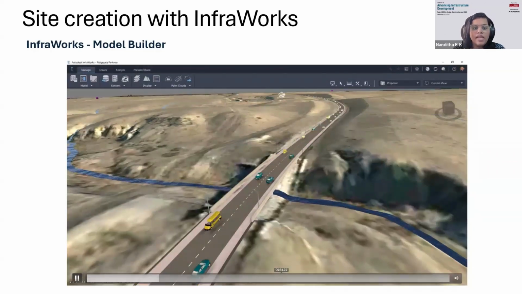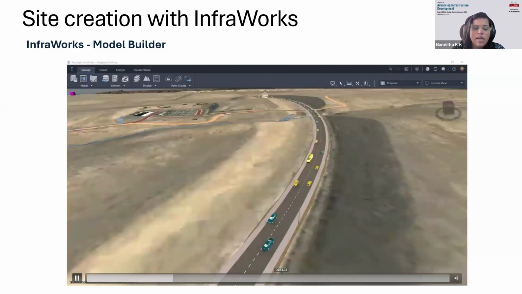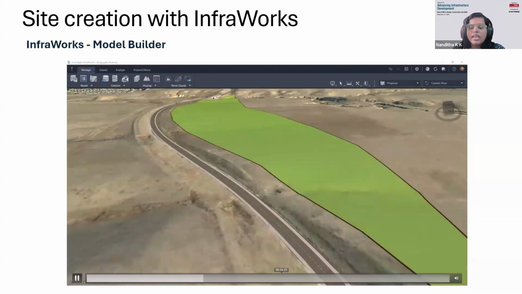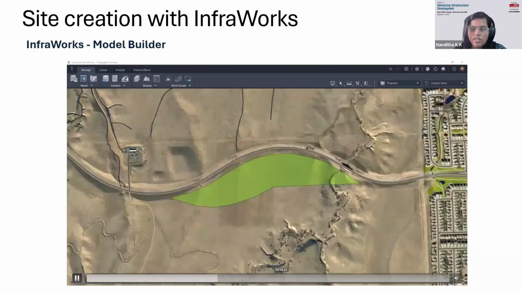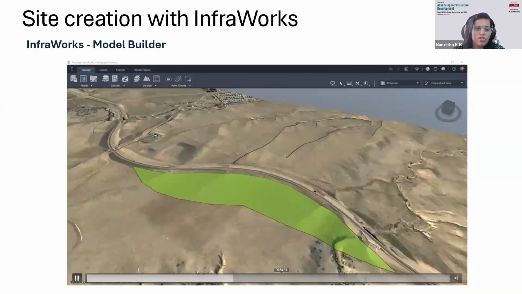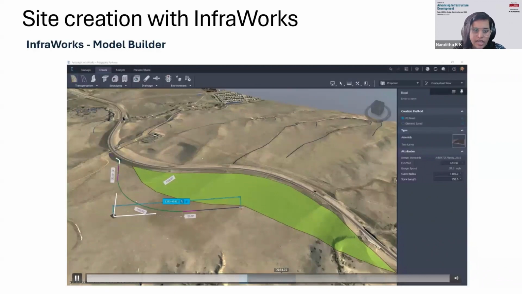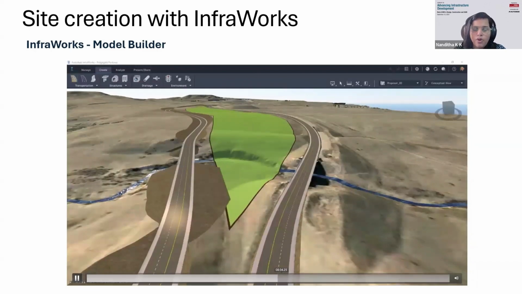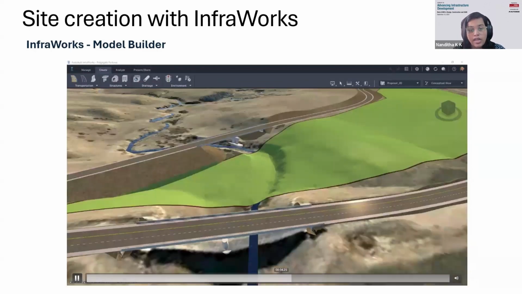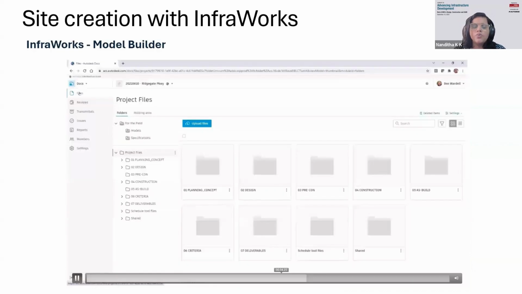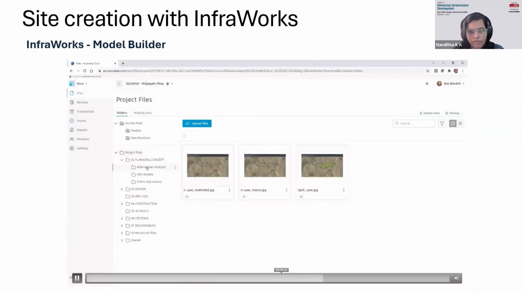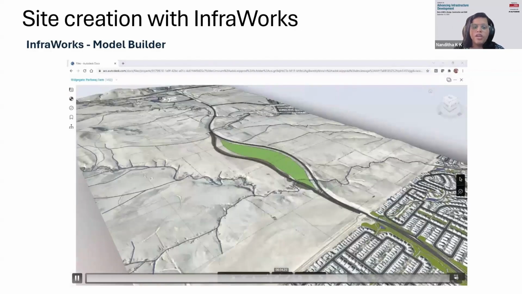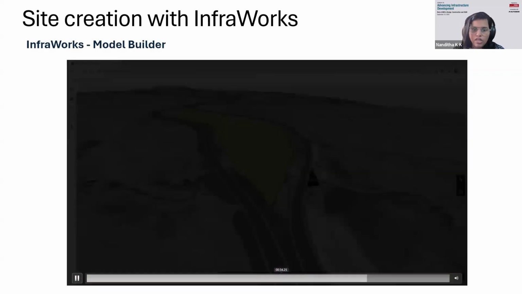So creating a site becomes very easy with our tool called InfraWorks, where it is very fast and intuitive, as well as you will be able to select a particular area and create a visual conceptual data of that area, which consists of the existing roads, buildings, all the contour levels of that particular terrain. And it helps you to start the project even when you do not have any data with you. And also at this point, you can work at the concept level stage to understand which will be the optimal routing that can be done for the particular selected area or the particular development that you are doing. So at this very first point, you have a solution that will help you to start the project.